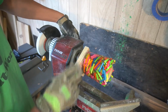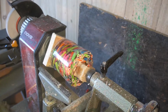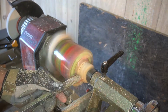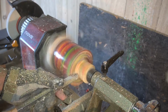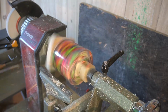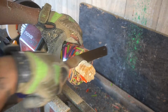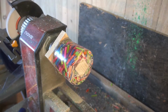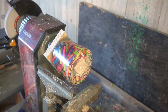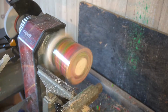Hopefully not, though. So I used the glue gun, hot glue gun, got the faceplate on, and I meant to turn the camera on, but for some reason, I think there's so much dust in my camera that it's just kind of finicky. You didn't get the actual part where I turned down the leftover wood pencils. So got that all done and taken care of, and then we just hit it with a handsaw, getting everything nice and even, and just getting rid of the waste before we actually start the turning down process on this particular one.